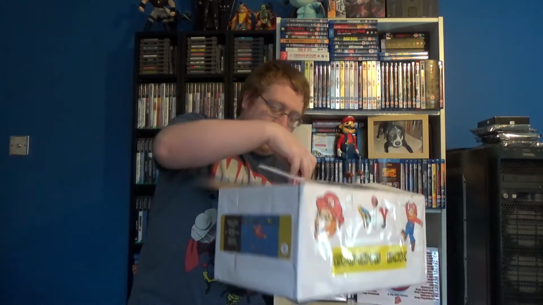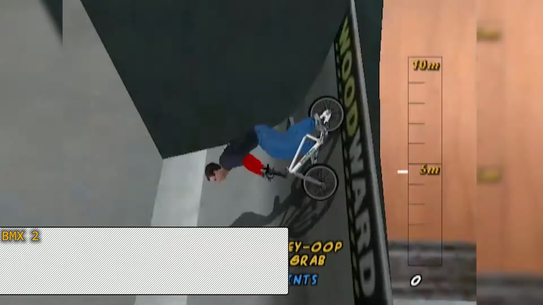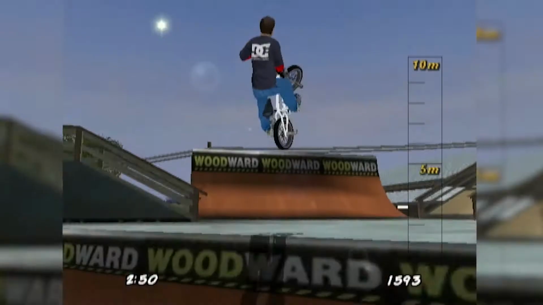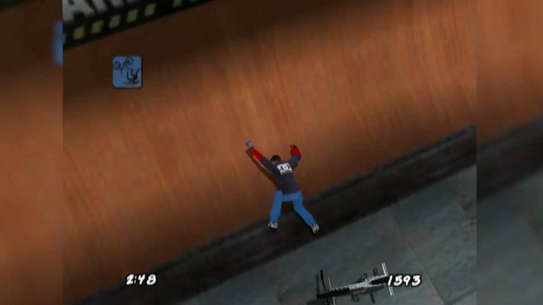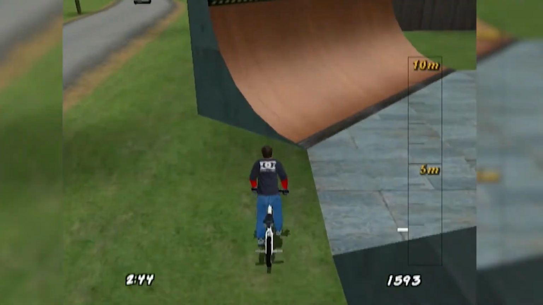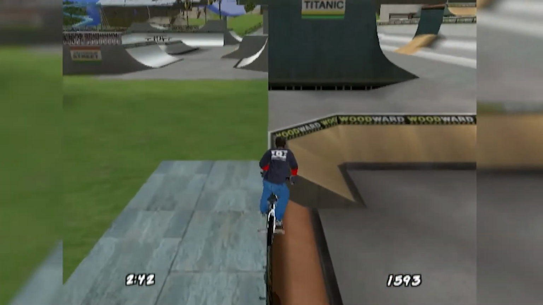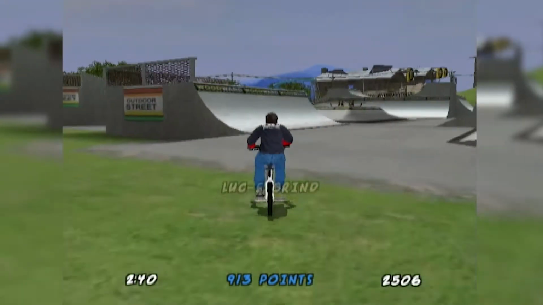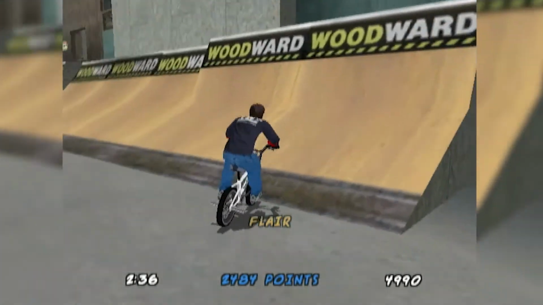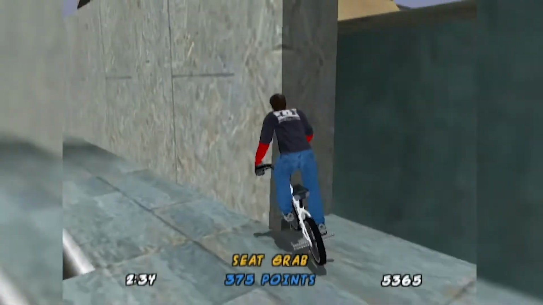Right, next is the game that was £4, and it is Dave Mirra Freestyle BMX 2. I got the Matt Hoffman game recently. Was it in a pickups video or in one of these? I can't remember. Basically, you take Tony Hawk's Pro Skater and you stick a BMX instead of a skateboard, and that's essentially what you have. You've got these levels, they could be in a warehouse or they could be outside, and you do tricks. You've got different tasks to complete.